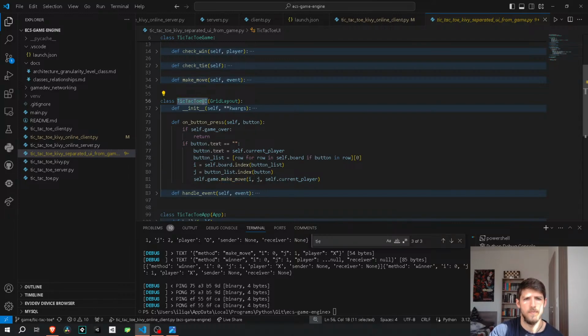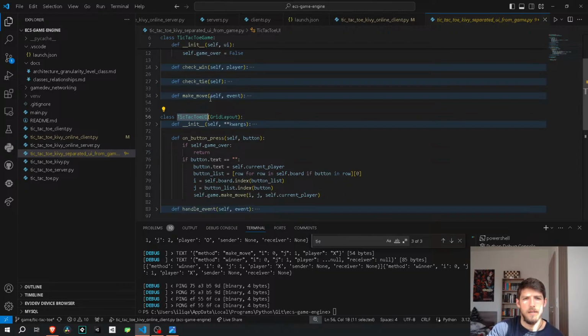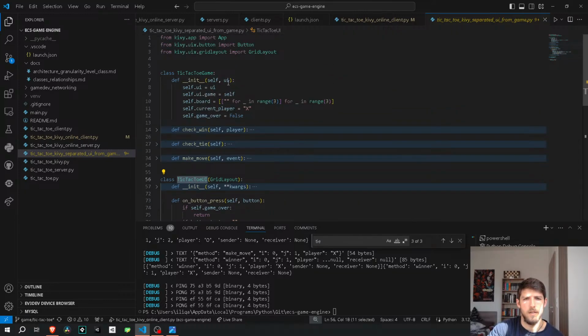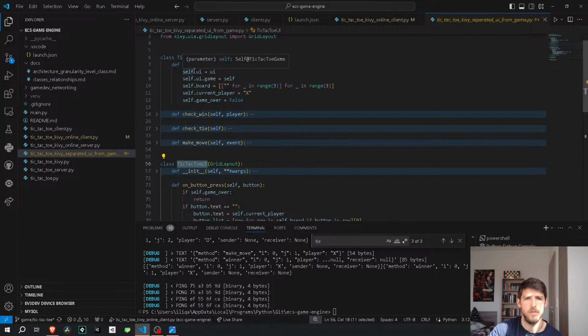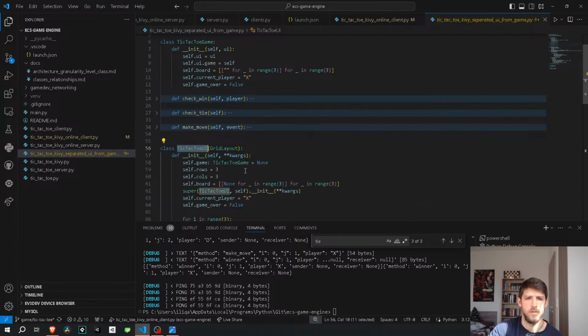So we had access from the UI to the game, and from the game to the UI, by injecting them into the initializer or setting them after creation.